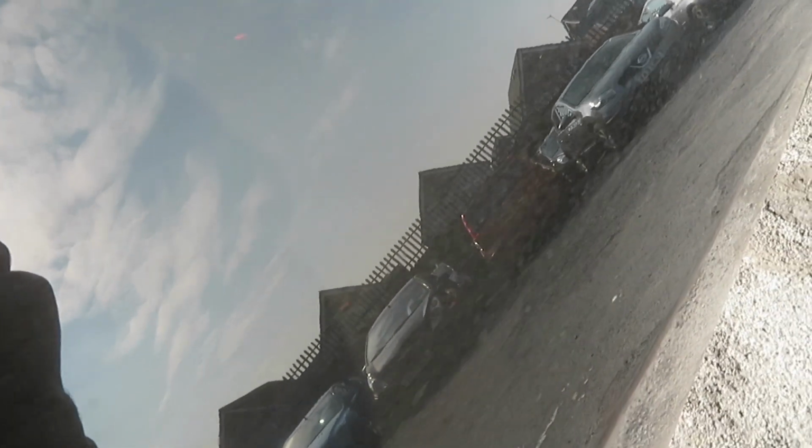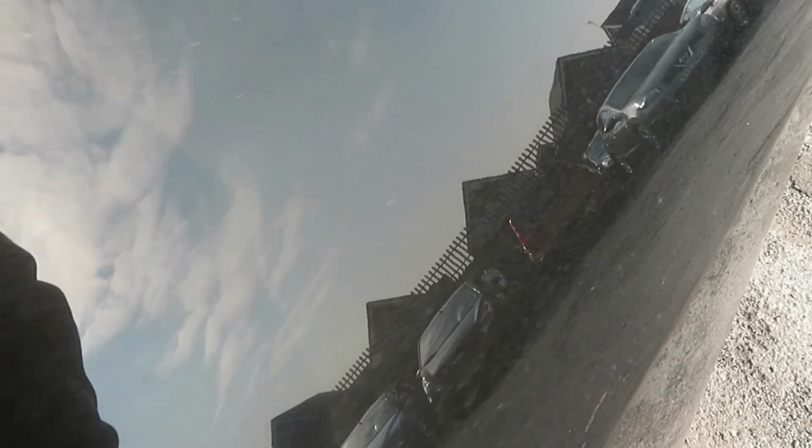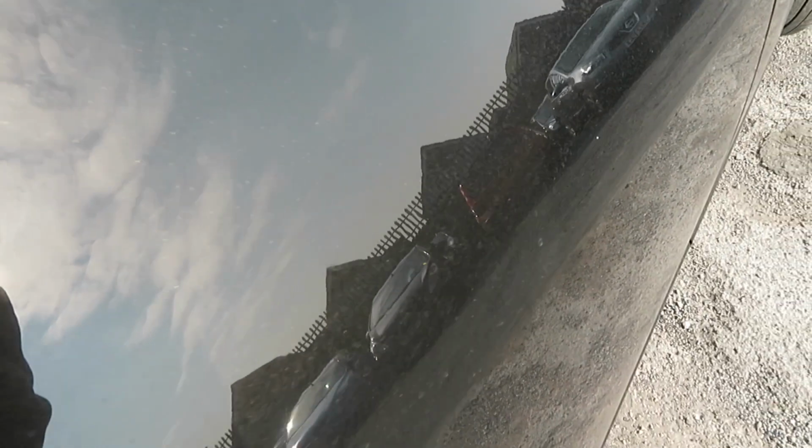And that's one of the reasons why I need to get that bodywork sorted now, probably more than ever, because I do want to see the car absolutely spotless, absolutely clean, and looking the, I was going to say a word, but I can't say it on YouTube, but yeah, looking the bomb.